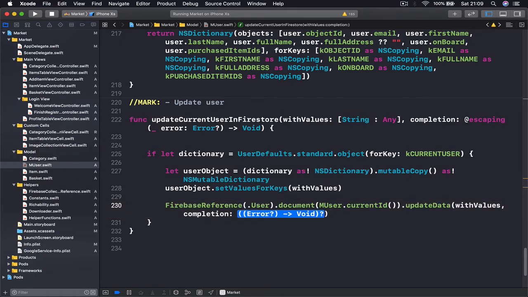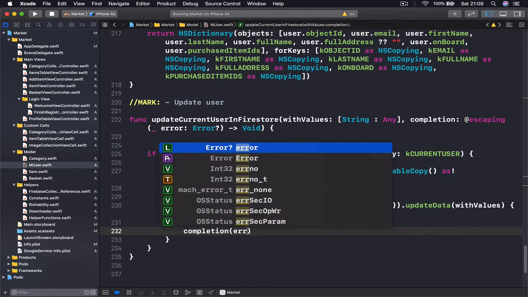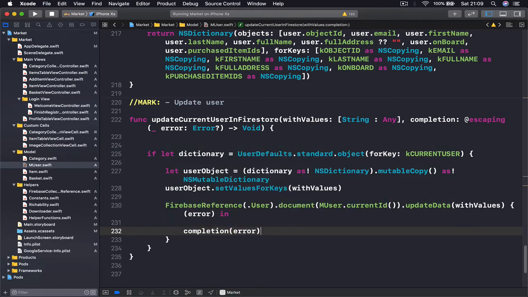And completion, we're going to hit enter. We pass an error variable name here, and in our callback I'm going to just say completion, and I will pass my error. In case it's nil, it's going to send the nil to my user, and if it's not, I'm going to say if error is equals to nil, it means our update was successful.